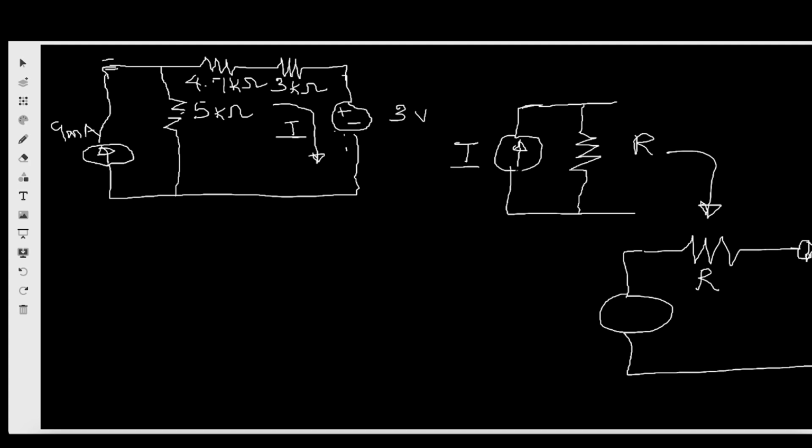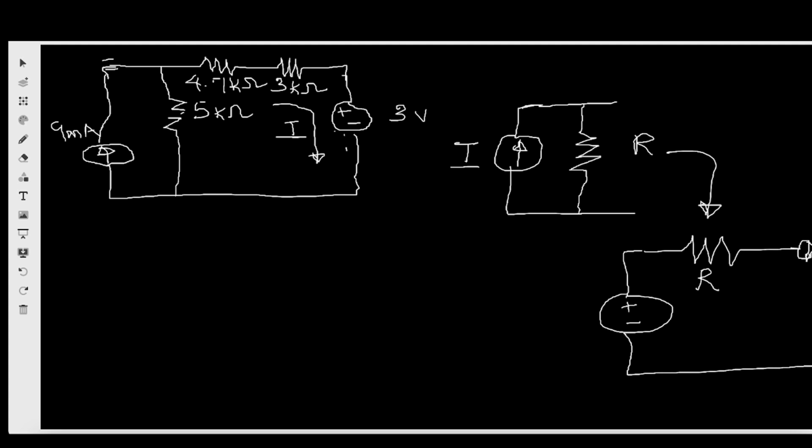For a current source, it has an internal resistance, and the internal resistance is usually in parallel with the source, right? It's usually parallel to the source. And for a voltage source, it's usually in series with the voltage source. Do you understand? If you want to convert a current source to a voltage source, it means that your current source must be in parallel with the resistor, and of course the voltage source will be in series with the same resistance. But externally they look the same.